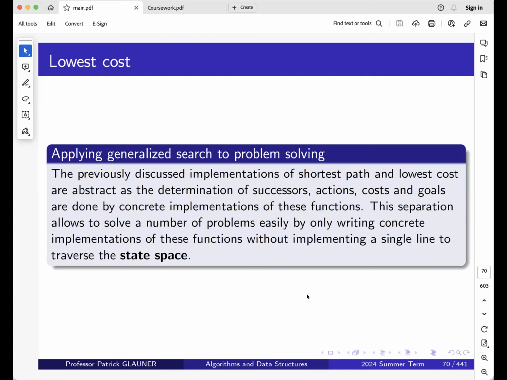And I invite you to think about some new problems to which you could apply this generalized search. You can use this for routing, obviously, too. There are other algorithms for routing, like Dijkstra, but I wanted to discuss a highly generalized approach to search with you, because you can apply it for much more than just routing. This is so far the generalized search.